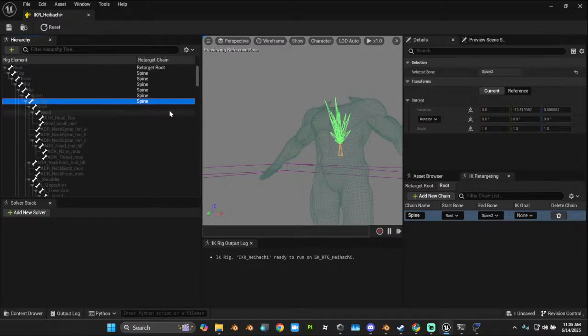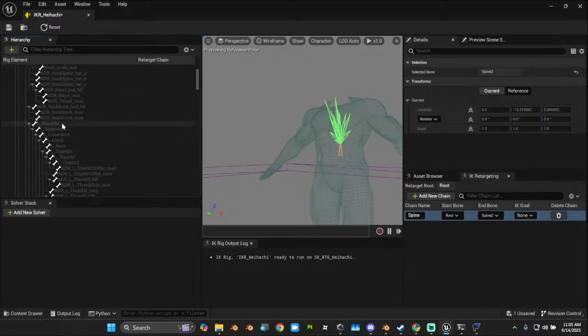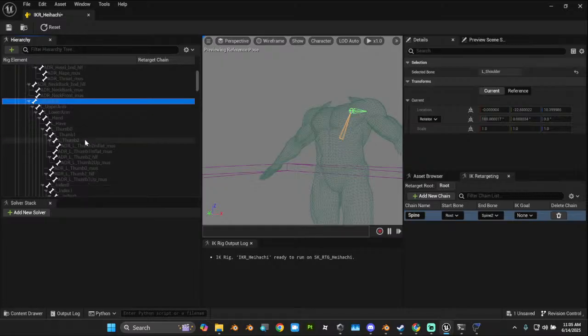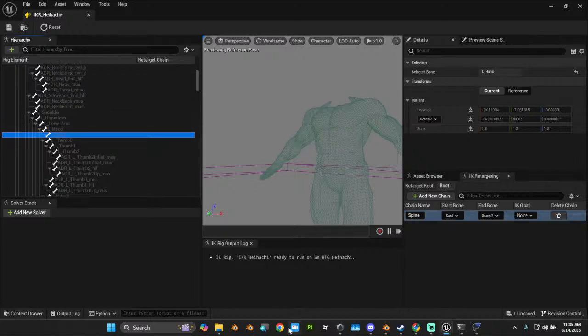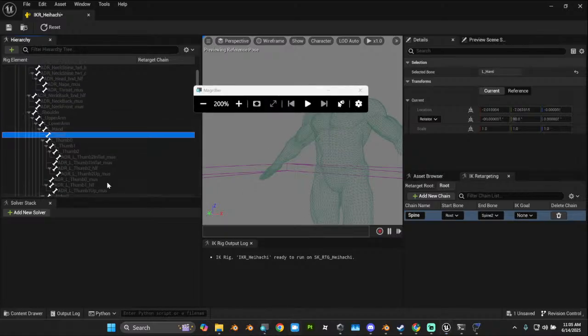Up to the neck. Let's do the shoulder. I can't read it. I'm blind. I gotta use my magnifying glass. Shoulder to the hand, I guess.